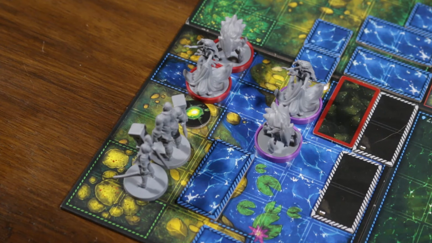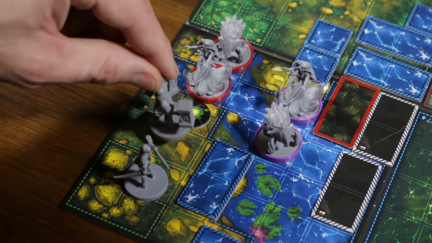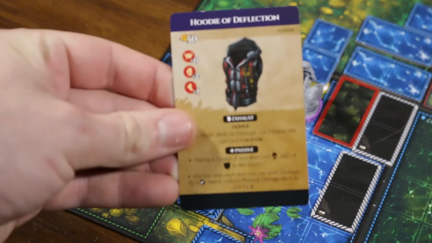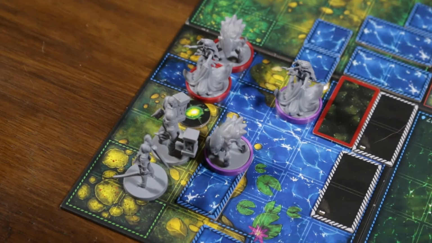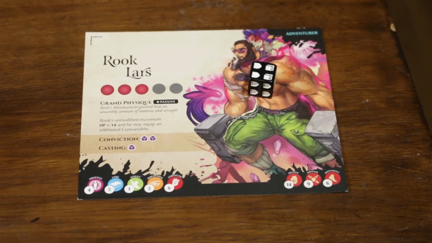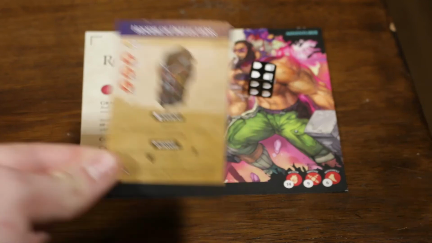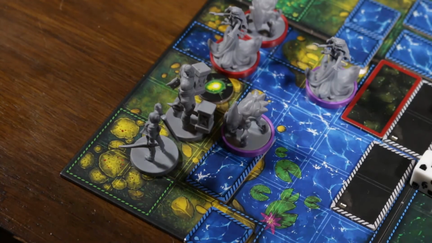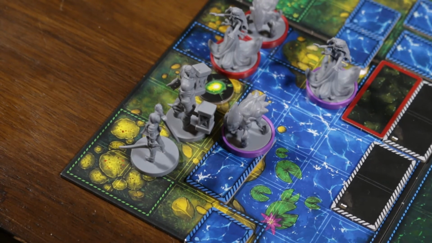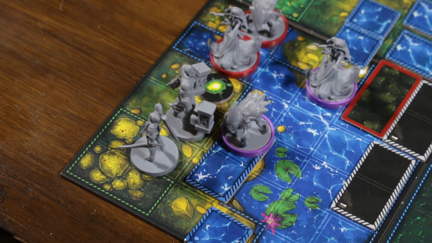Next, the Cave Sickle continues, moving towards the target with the most damage. This, of course, is going to be Rook over here, so we're going to go 1, 2. Let's make some good use of Rook's Hoodie of Deflection, and we're going to dodge. We roll the dice. 2 extra points up to 11, and 12 thanks to the passive. Cave Sickle attacks, only rolls an 8, is not able to get through Rook's defenses, so that beautiful thing happens.